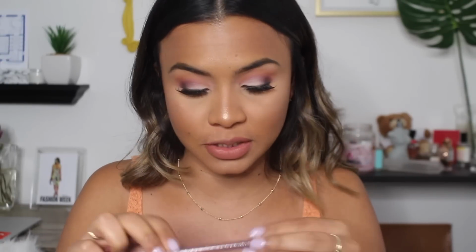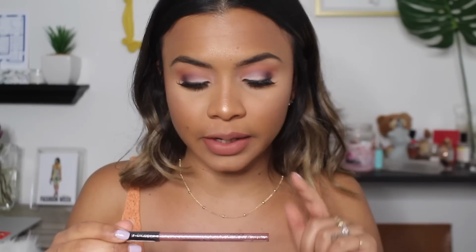So let's get started. First thing I'm gonna talk about, we're just gonna get this one out of the way, because I'm sure that you guys are so tired of seeing me talk about this lip liner. This is the NYX Slide On Glide On. I should have this memorized already, with as much as I talk about it. Slide On, Glide On, Stay On, and Definitely a Turn On Waterproof Extreme Color Lip Liner. And then it goes on to say, this lip liner is so good the name had to be this long. That's the name. That whole thing is the name.